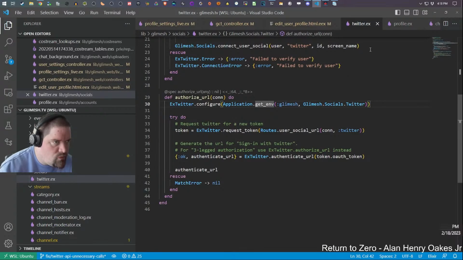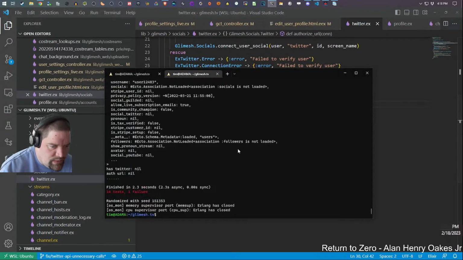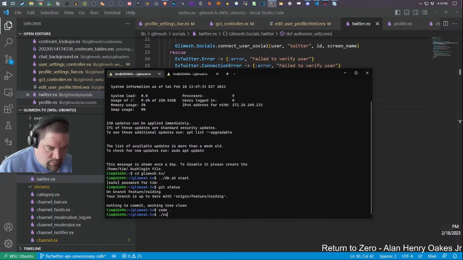So I'll have to do that. Because the other problem is if I launch the app, it'll just be disabled.